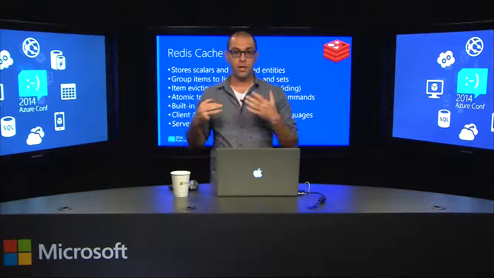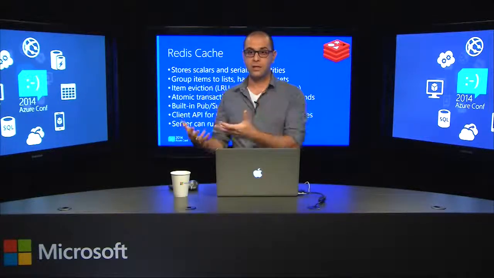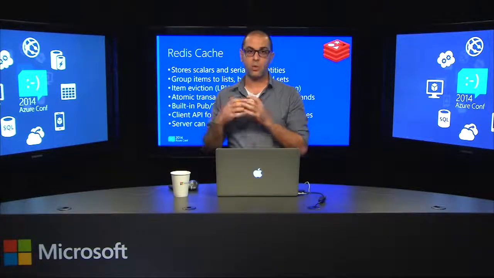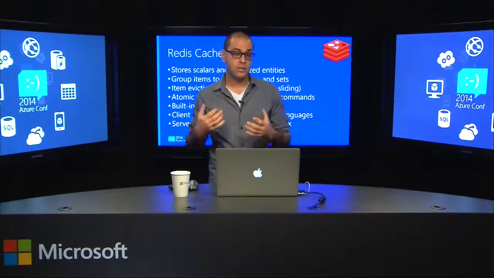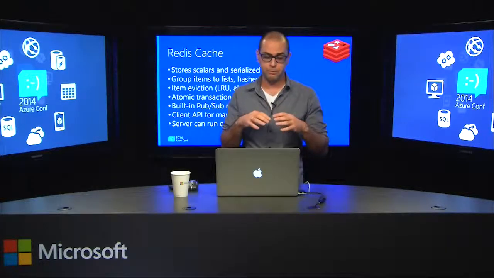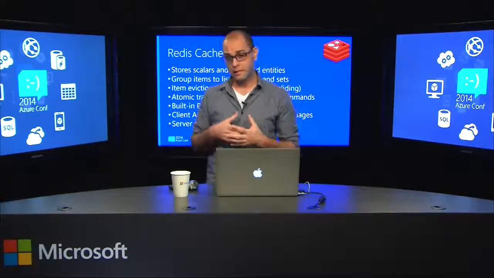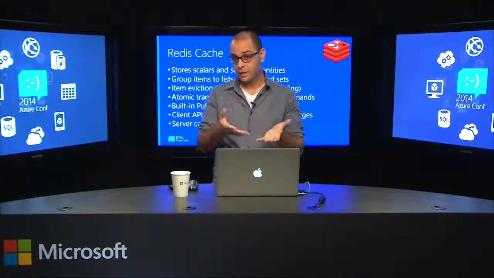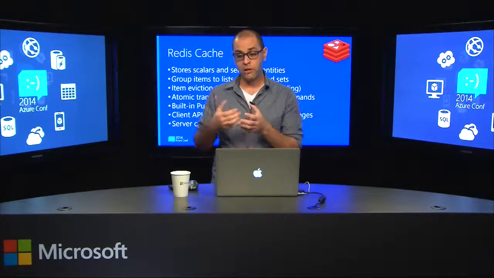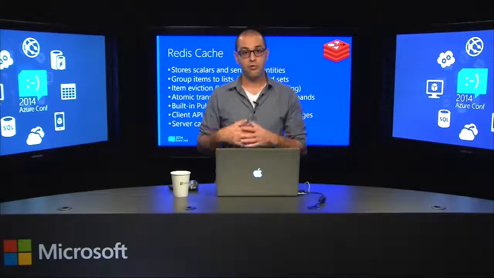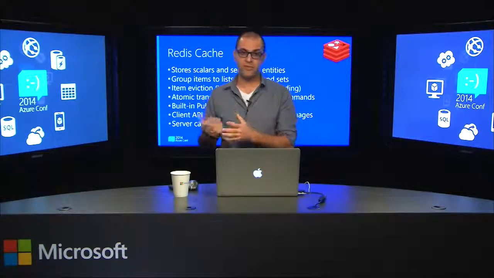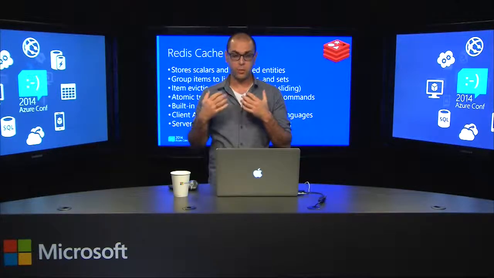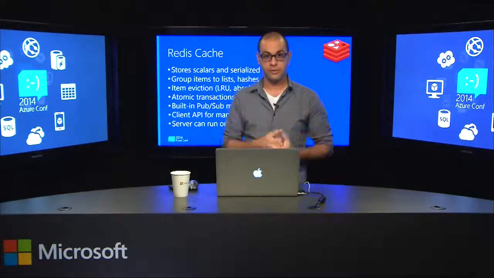For example, I can do a transaction where I place items, update items, and remove items in one transaction, which either succeeds or fails. It even has its own pub/sub mechanism. So for example, if you're using SignalR in Azure, you can have Redis as your backplane for the scale out of your web servers. Okay, and as I said, it's super fast, so SignalR will just work seamlessly on multiple servers.